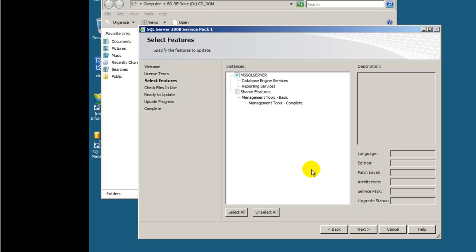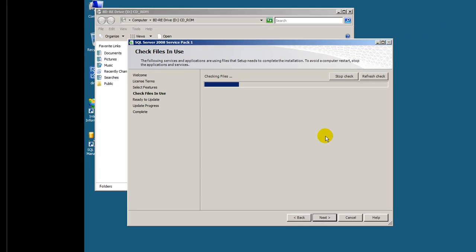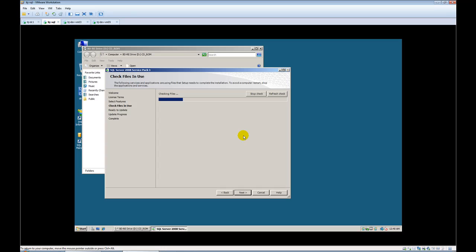Hit next. Yep, I'm updating that. Just checking the files. Once it checks the files, I have no problems. Hit next, ready to install, and then it will install to SP1 Service Pack 1. Then we could go back into VM03 and see if it reads our database as SP1.